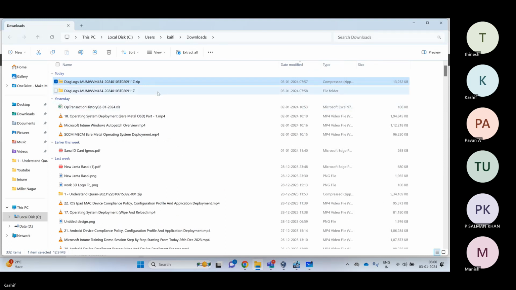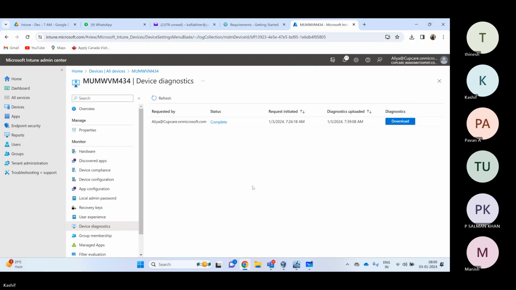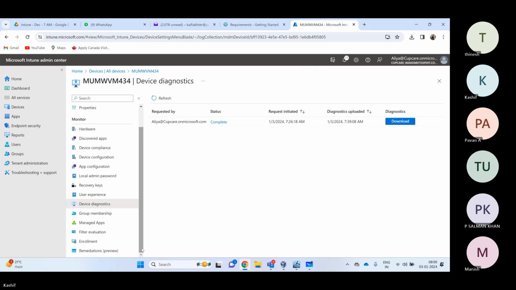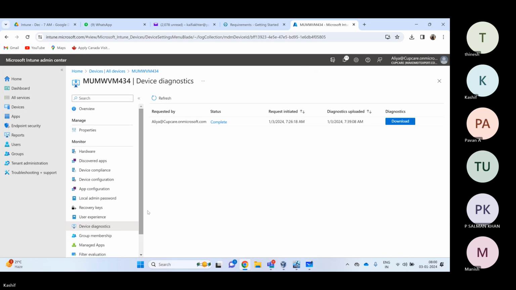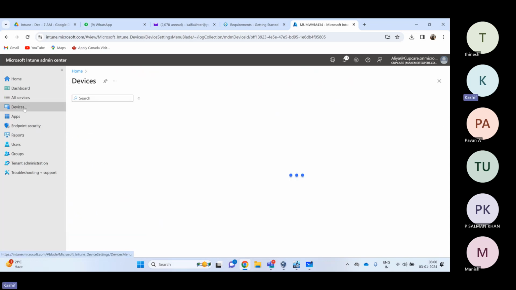Kashif, and one more thing, like you said about stale entries, if one machine has not logged in for more than 30 days or 90 days, it is going to be removed from Intune. Instead of removing from Intune, is there any way to move the particular machines into a particular group? Like one member, due to some health issue, has not logged in for more than 30 days. So we want to move that particular machine into a particular group, like quarantine. Is there any way to do that? In SCCM we have that.